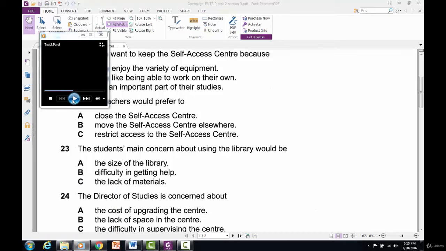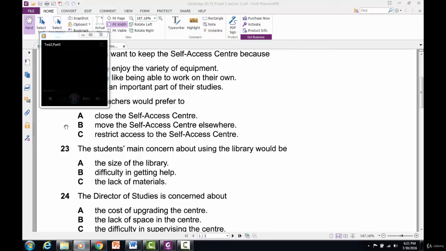Okay, so now I'm going to play it again and go over the answer choices with you and point out for you the synonym matching that you should have been able to do in order to get the correct answer choice. Okay, so let's back it up and go through that.